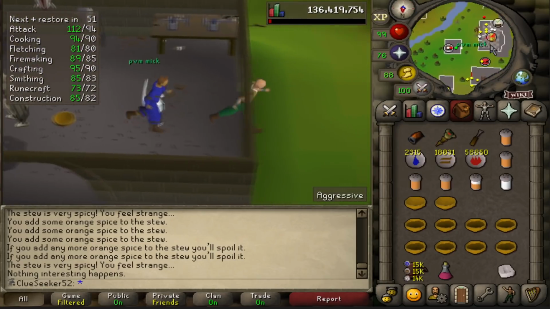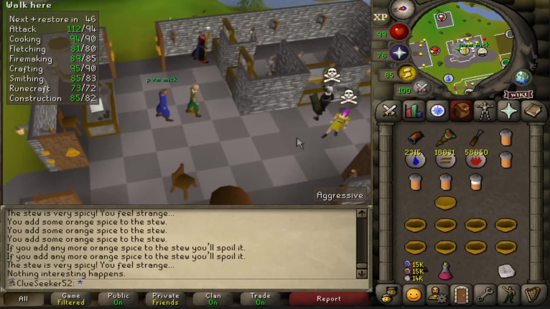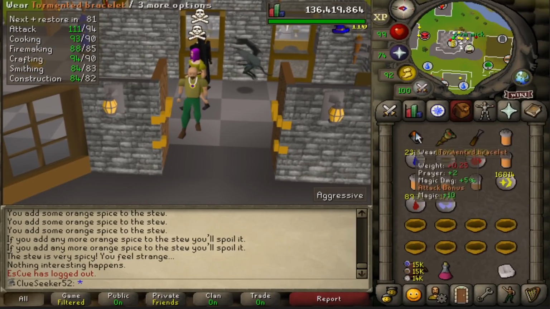Oh no, there we go. There is the Zenite Bracelet. Phew. I thought I was going to have to go back to the Hell Rats then. That's all the orange spice I've got left, but thank God for that. And there we go. And like I said, don't have to boost up. I'm about to boost up for my first piece of Zenite jewelry, but there we go. There is the Tormented Bracelet.